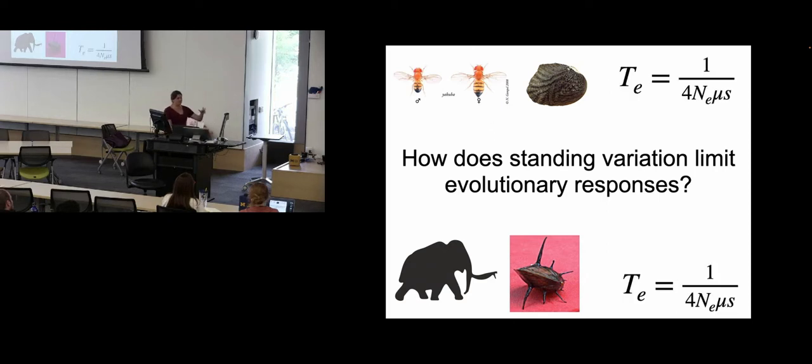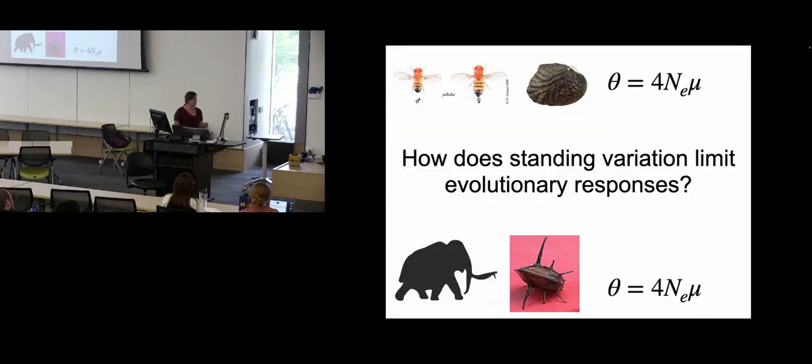And the amount of time for a brand new mutation to appear in a population will be different in a small population than in a large population. In a large population, you get more organisms that could mutate. That's like buying more lottery tickets. And so the amount of time until you get a deterministic selective sweep through the population for a beneficial allele will be shorter than in a small population where you have fewer lottery tickets, fewer chances of success, and stronger forces of genetic drift. So we expect to see very different evolutionary responses here, especially with respect to our favorite mutations, which we think are less likely to be neutral than your standard single base pair change.